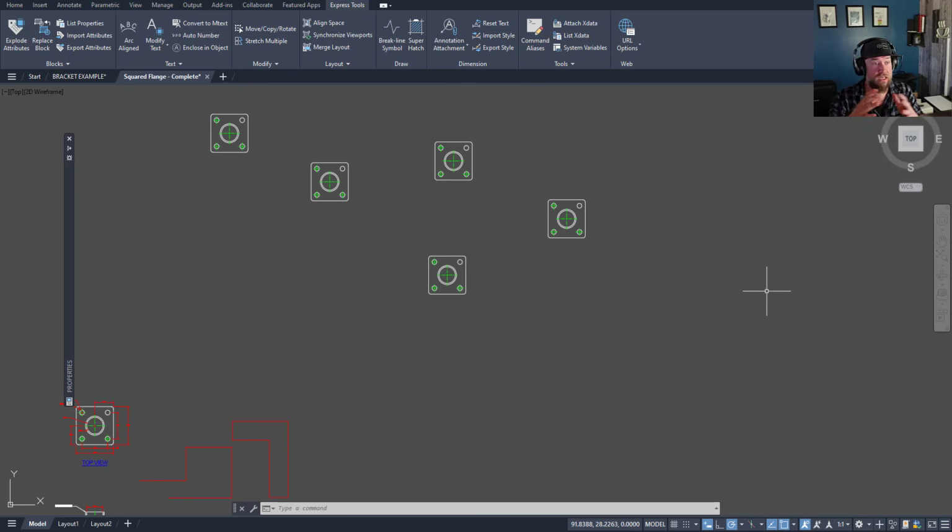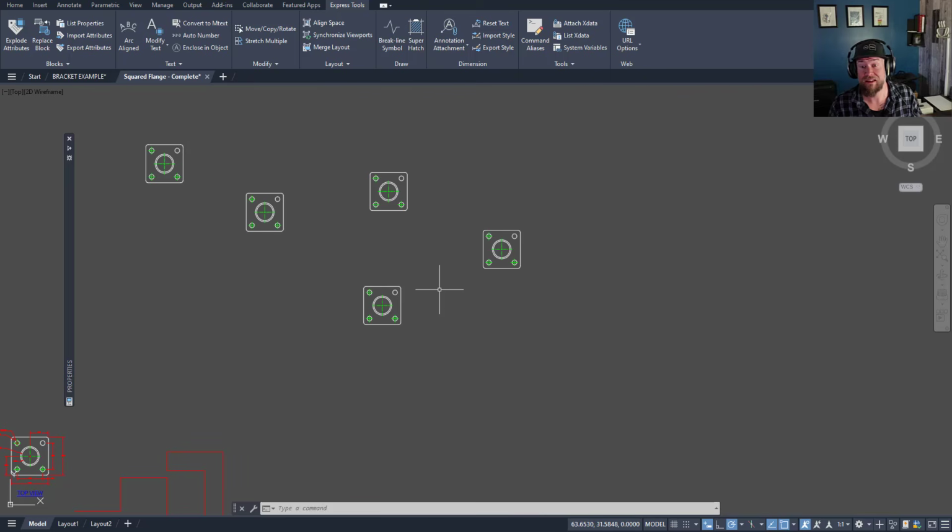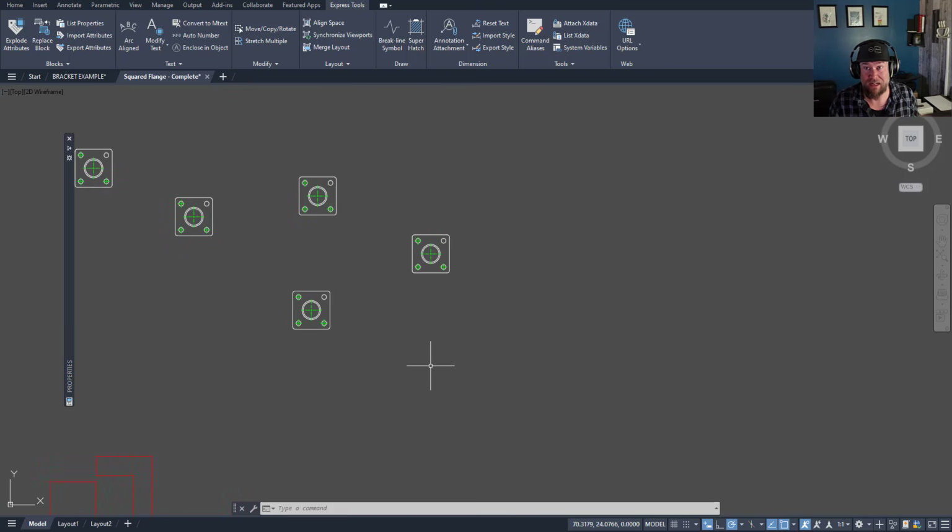And if you're like me and you're using multiple monitors, you can have these palettes off to the side where you can simply just pick and choose what you'd like to bring into the drawing and have things like text or dimensions or blocks automatically inserted on the right layer and scale with just a click of a button. You don't even need to type anything in.